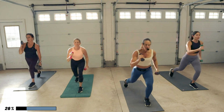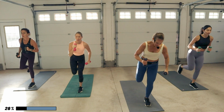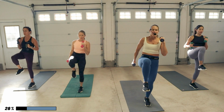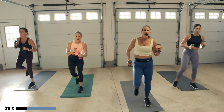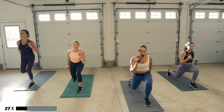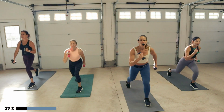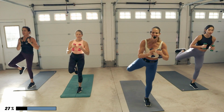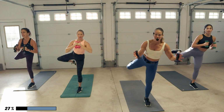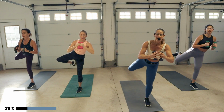Runner's balance. Knee comes up. Push us back. Dip back two, tap back, knee comes up, leg on the toe in that tap out, two more, attitude is coming up here, you got some attitude, knee hug. Alright, smaller is going to be better, even holding it if you want to, if your balance gets a little bit off, you can just hold. Strength and stillness, right? Back into your squats.